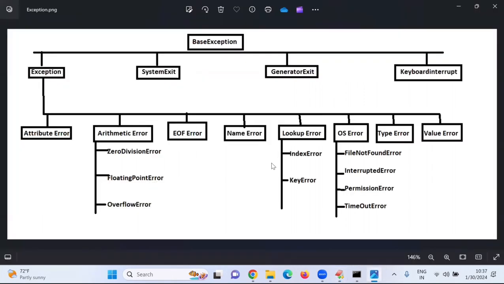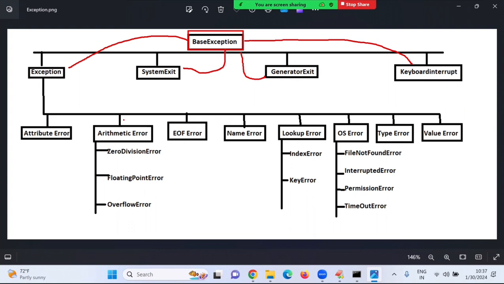This one I will post in the Google Classroom. This is the main class, the class is base exception. Its child classes are exception, system exit, generator exit, and keyboard interrupt. Under exception, all the classes are there. It is the second highest parent. In this one, all are available.